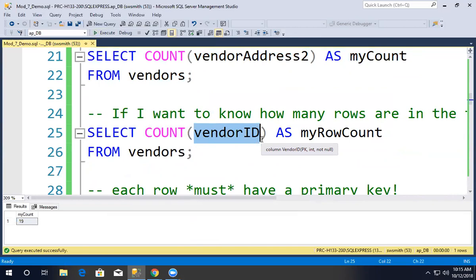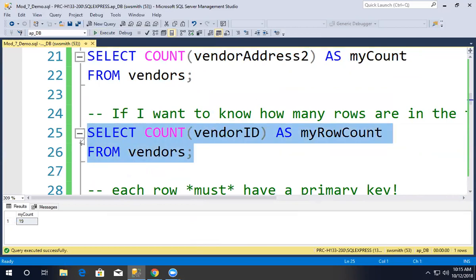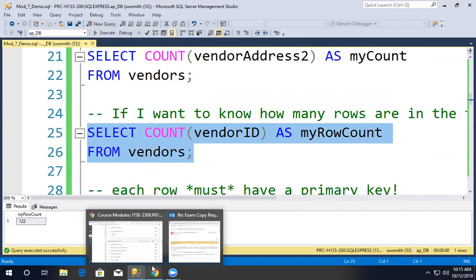So if I count the vendor IDs, that's going to tell me how many rows I have. So I count it, and I find that I have 122 rows, because each row has to have a vendor ID. It's required. That's primary key. So I counted the primary keys.